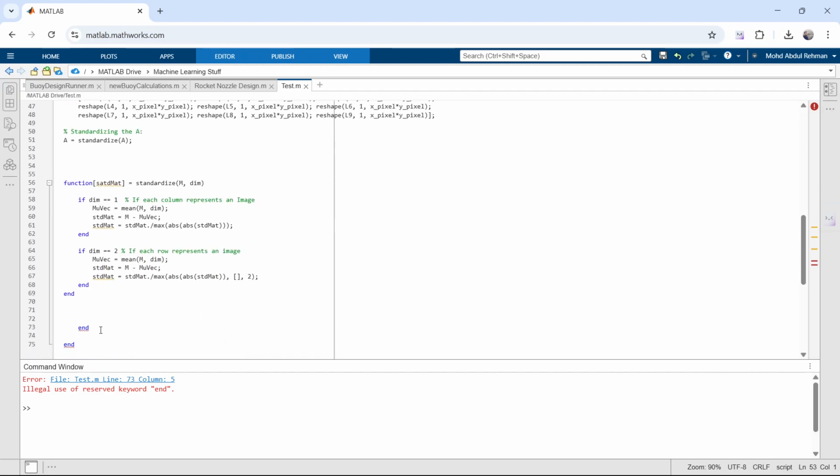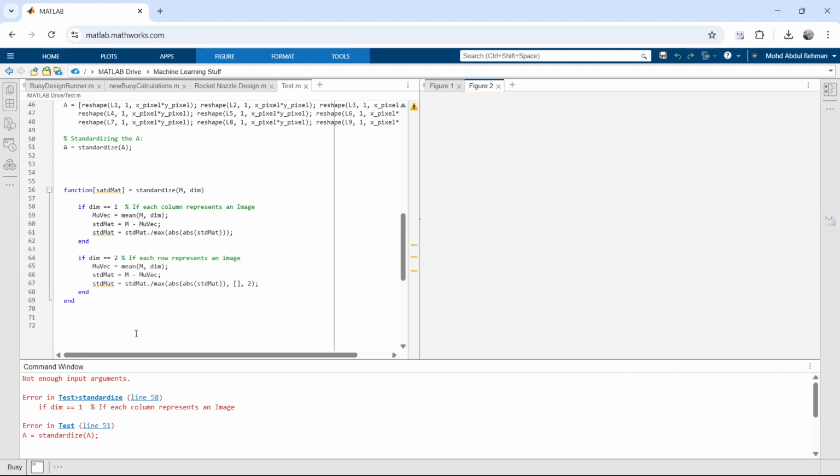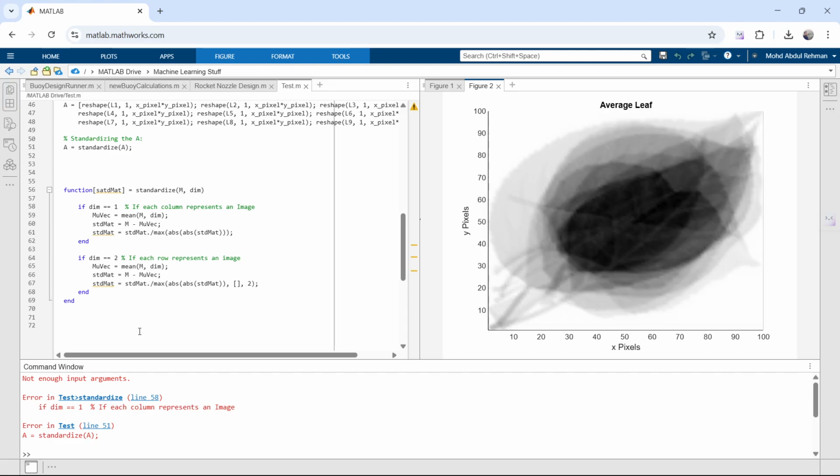Oh, looks like we have extra ends here. Let's fix the ends. Line 51, what's the problem? Not enough input. Yeah, we haven't specified the dimension. The dimension was 2 because each row represents an image. Now run.